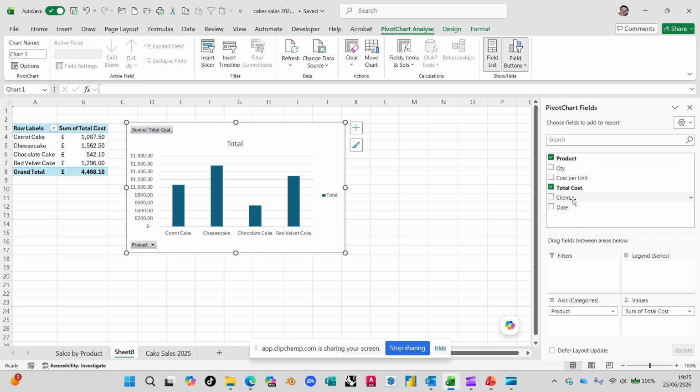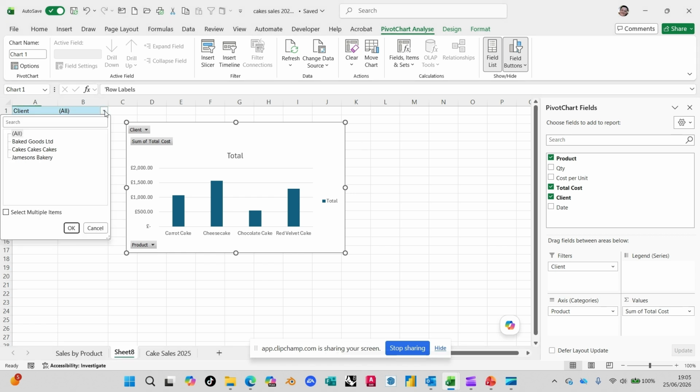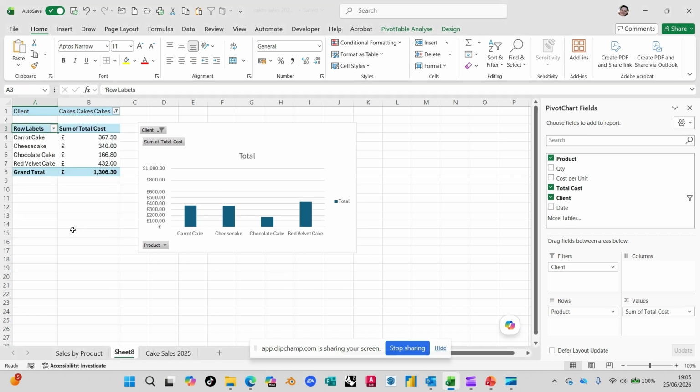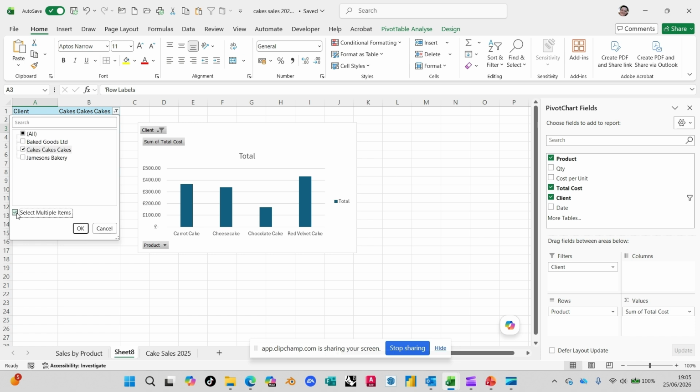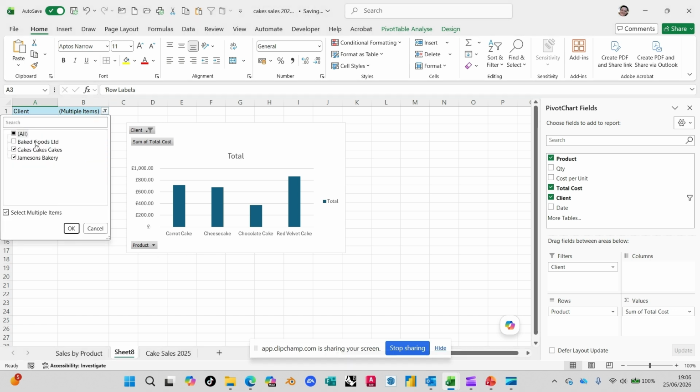Let's say I pop the client in this filters area here. Can you see at the moment the client is set to All, so I'm seeing that for every client. But if I choose the little drop down arrow, I can say, oh, I only want to see this particular client, and the figures will change. Oh, I want to see cakes, and the figures will change. And if you want to, you can choose an option called Select Multiple Items. So you can tick, select and deselect several clients at once potentially and see their items added up. I'm just going to set that back to All for a moment.